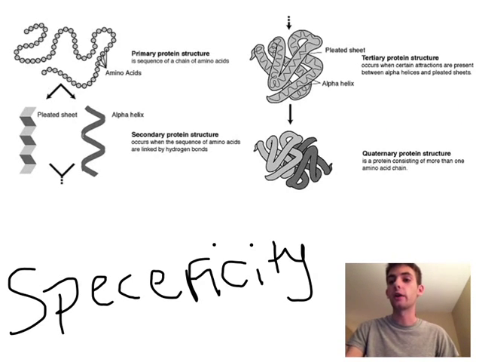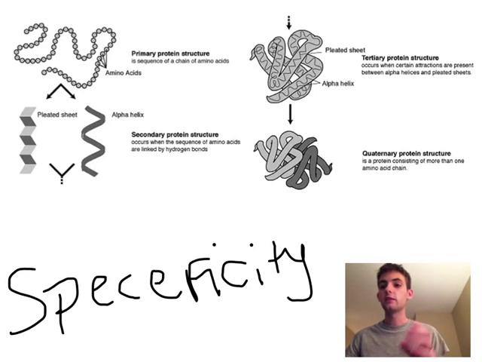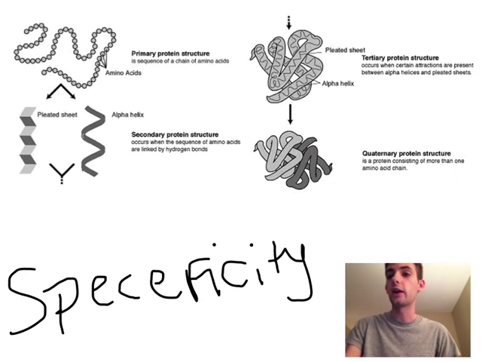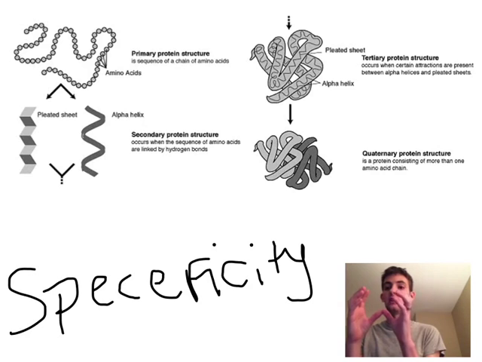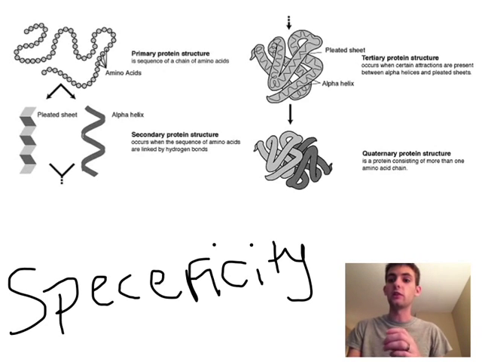Lastly, we can have a quaternary protein structure, and this is when different polypeptide chains start bonding together. So if, let's say, for example, we're talking about hemoglobin, that final quaternary structure of the hemoglobin is the overall polypeptide chains, 4 of them, bonded together to give it a very three-dimensional shape. And then you could dissect that protein to its tertiary, secondary, and primary structures.